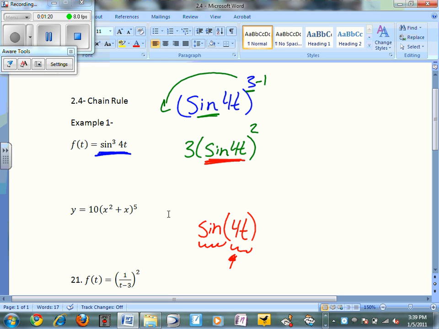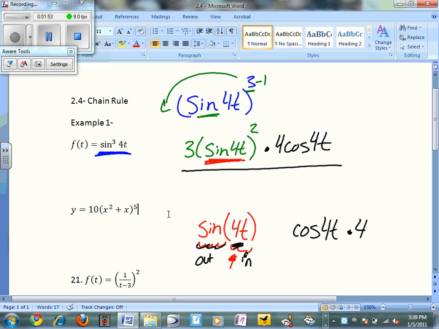So you can see now how this is becoming a chain rule inside of a chain rule. So I need the chain rule on sine of 4t. So I'm going to take the derivative of the outside, which is my sine. This is my outside. This is my inside. So my derivative of my outside, derivative of sine, is just cosine, and I need to take it times the derivative of the inside. All right, the derivative of 4t is just 4. So I say, well, times 4 cosine 4t. So there's my derivative.